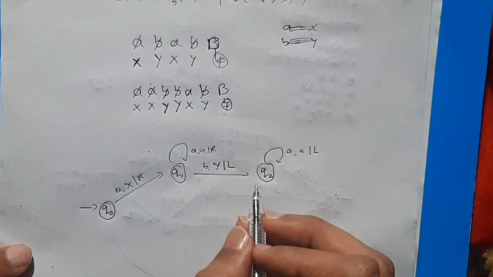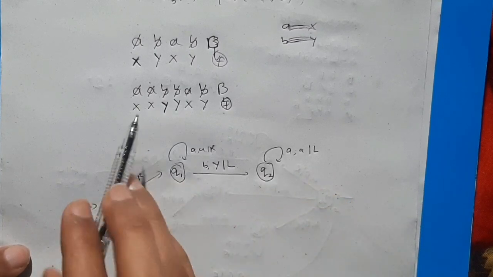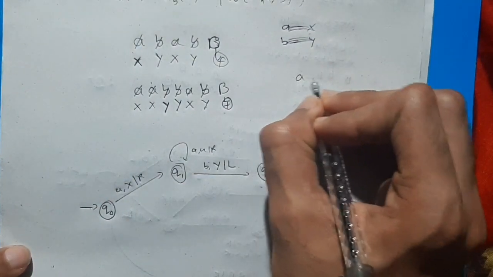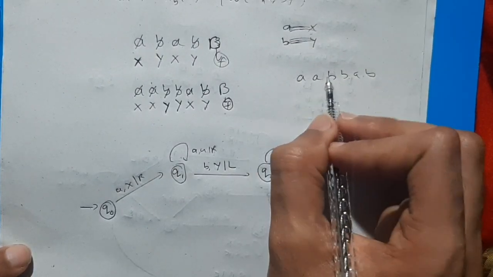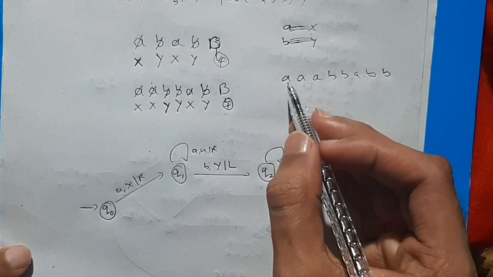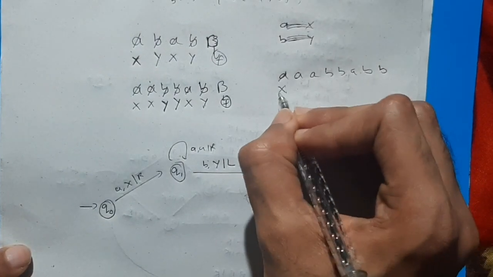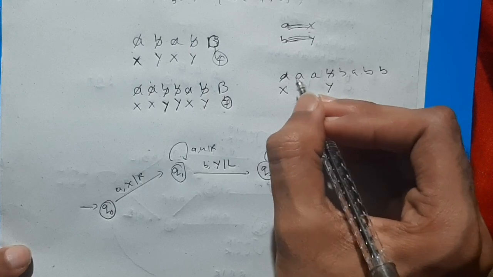After that, I have to ignore n number of a's because I have to reach the first a. What I mean is AA, BB, AB. After encountering this one, let's take a and b for better understanding. Here a is there, I have replaced it with x, and I'll move here and replace it with y. Then I can't consider this a because I need the first a.